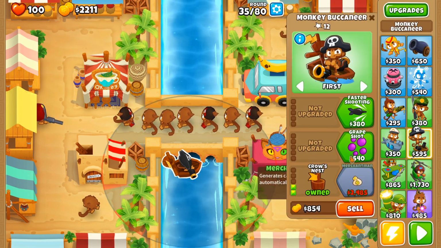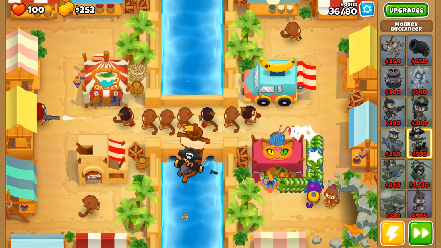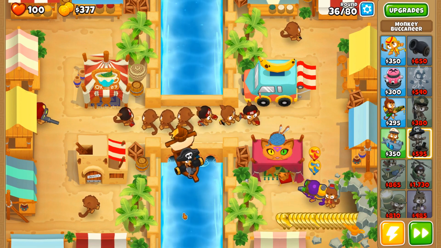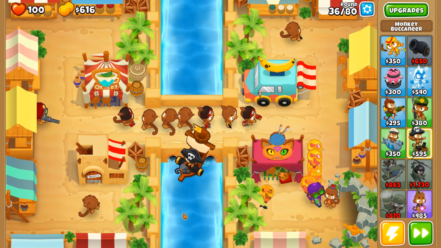And then before starting round 36, I went ahead and sold the 2 towers in the upper left part of the map. Went ahead and got a cannon boat with camo detection.